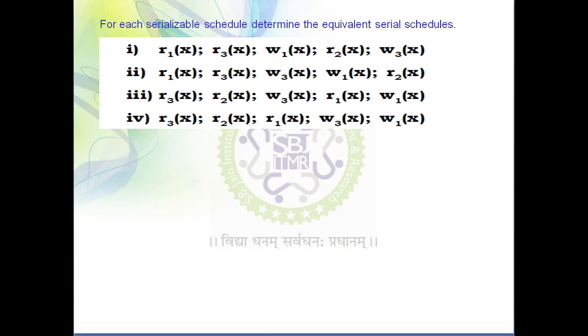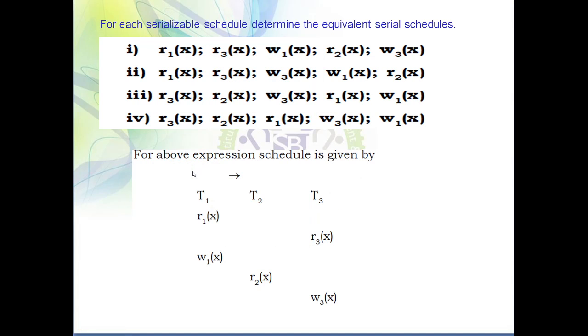In this case we should know whether we are able to generate a serial schedule for each and every schedule or not. Whenever you get such a numerical, the very first step is to have a representation like this. Here I have written transactions T1, T2, T3. Why not T4, T5? How do I come to know that only 3 transactions are there?